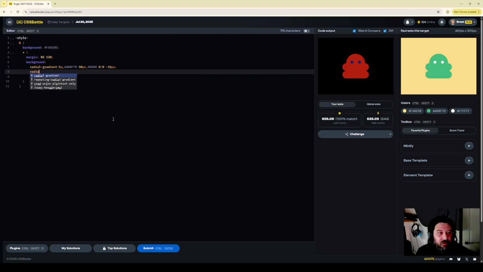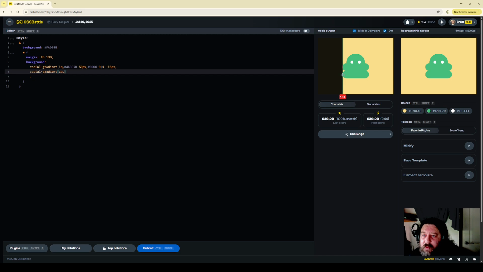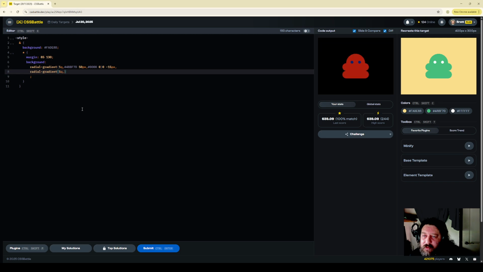Then we want a radial gradient 1Q. That was 20 pixels radius, so click 20 pixels.